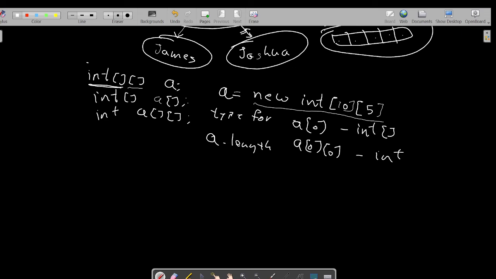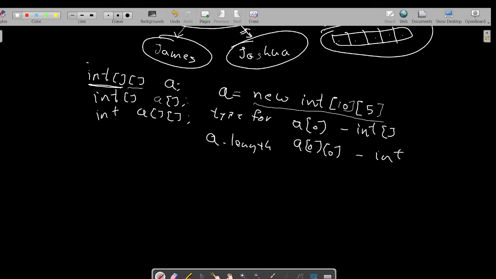A0 is an array. What will be A0 dot length? Because A0 is an int array, right? A is array of int array. A0 is an int array. What is A0 dot length? 5.